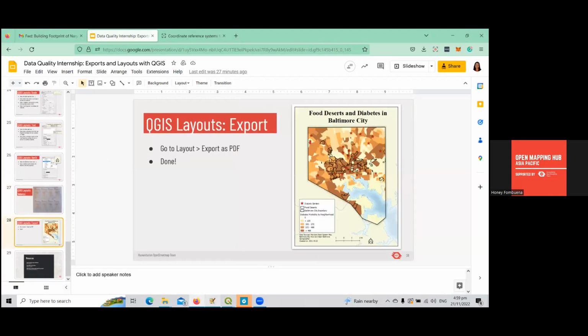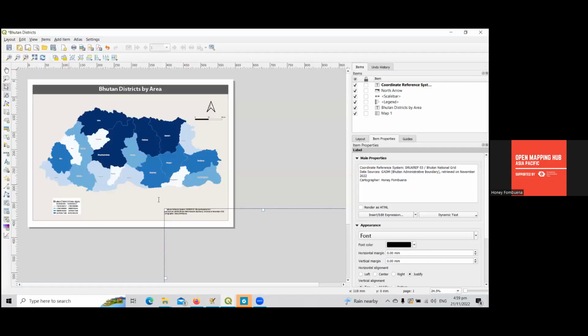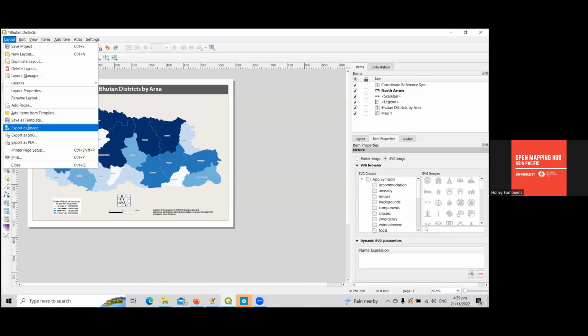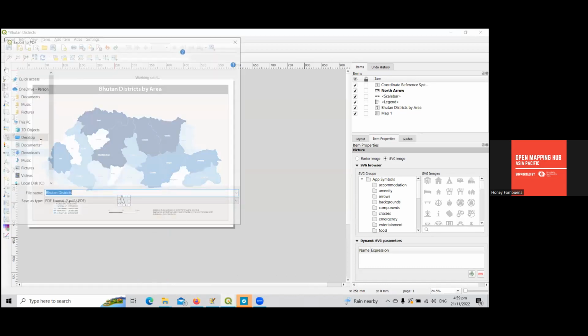And now you can simply just go to layout and export it as a PDF. You can either export it as image, as an SVG, if you want to further improve it in your Photoshop or Illustrator, and then export it as PDF.